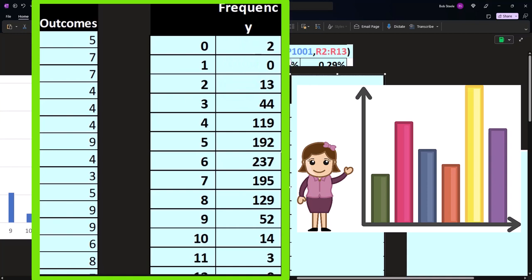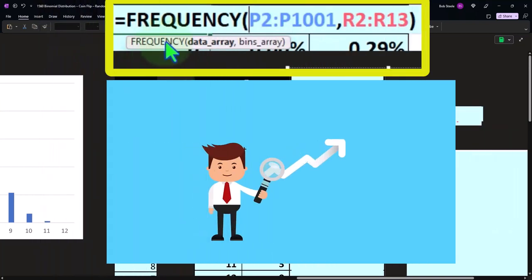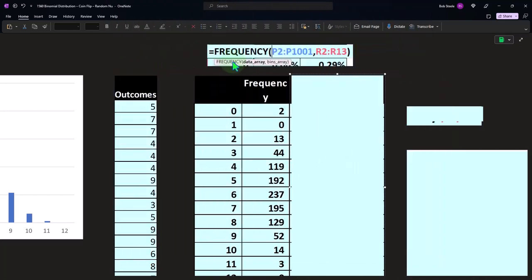Now, again, you might ask, why don't I use the COUNTIF function? I could do that. I could say, Excel, I would like you to count all the items in this column if there's a 0. However, because we use this random number generator, sometimes it throws off the COUNTIF. Therefore, this frequency function usually picks up all the numbers. It's an array function, so it's kind of a fancier function. If you want to check that out in Excel, we will do it there.